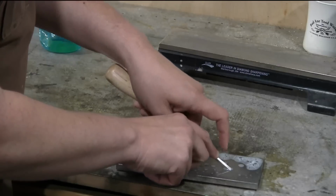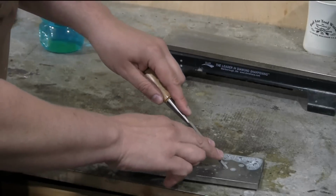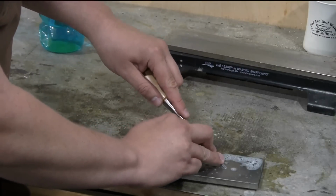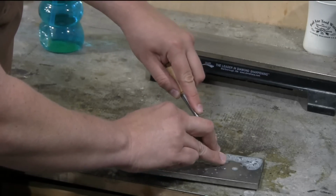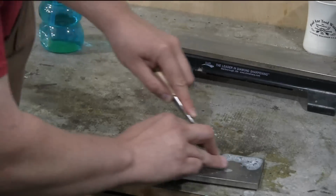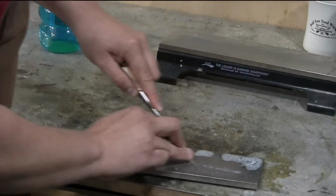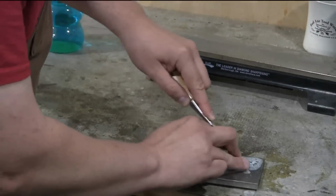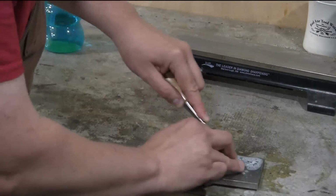With a narrow chisel like this, I actually won't choke up so much. I'll put my hand way back here on the handle and then put 2 or 3 fingers and really press down so I can feel that bevel, skew it, and then pull it back. And I'm doing much more of a side sharpening. Now with diamond stones, you don't need to put very much pressure at all. In fact, too much pressure and they don't do their job very well. So I'm putting pressure down with these 3 fingers, but really not that much.